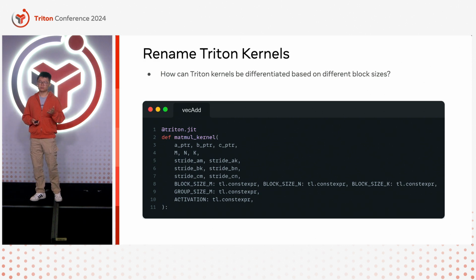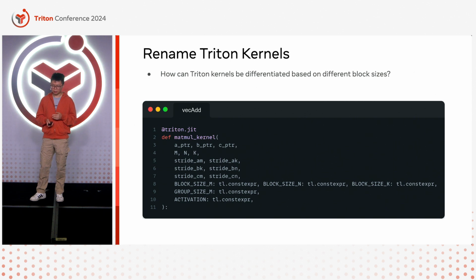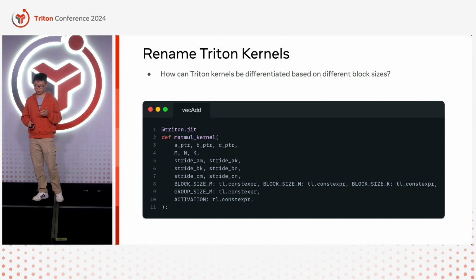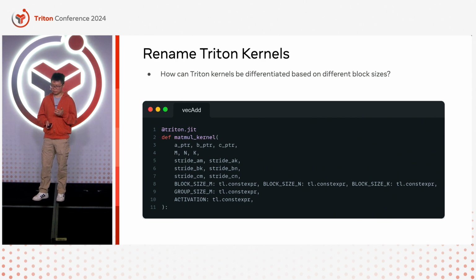So in Triton, if you still remember the workflow diagram, it uses the constant variables as a key to calculate the hash. That being said, although the function name you see in the Python source code is matmul kernel, underneath it is going to specialize different kernel objects with different detailed names for each set of constant variables. In that case, the kernel objects will actually be different, for instance, if block size equals 16 versus block size equals 32. So we are probably interested in inspecting the performance of different specialized kernels.